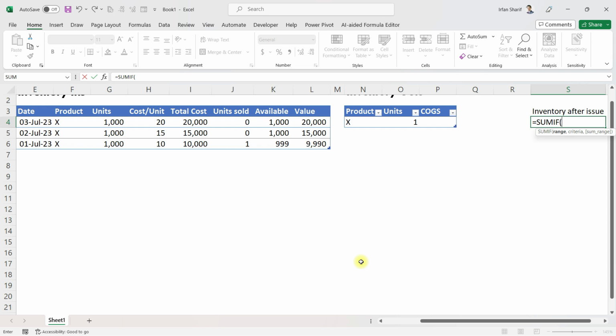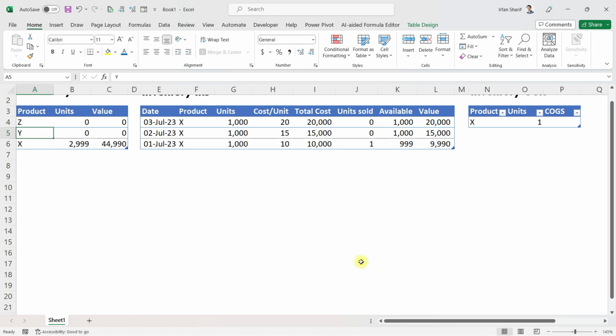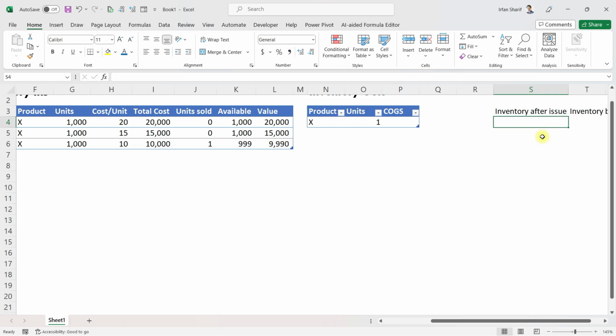By the way, in that table, if I just show you, this value is only appearing one single time, so you can simply ignore the SUMIF function and use VLOOKUP or XLOOKUP function for that. That is absolutely fine, there is nothing wrong. But if you are using this table, you will definitely be using the SUMIF function. Here you can use VLOOKUP or XLOOKUP, but I will simply stick to SUMIF for now.